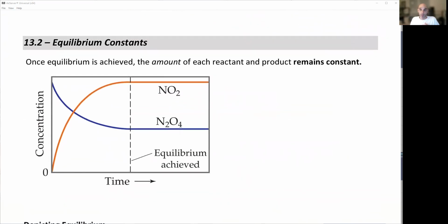Now we're going to break into equilibrium constants. We're going to start to study this more. Instead of looking at reaction rate as a function of time, we're going to look at concentration as a function of time. Remember, we have kinetic control here. Concentrations start changing rapidly until we reach that equilibrium where they stop changing altogether, because then we've reached thermodynamic control.